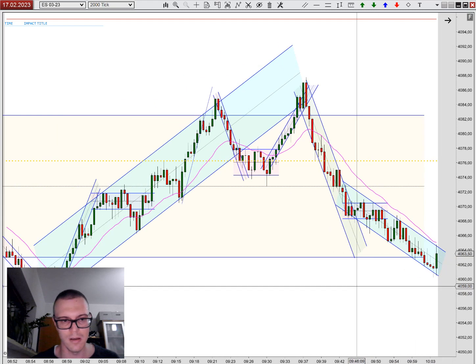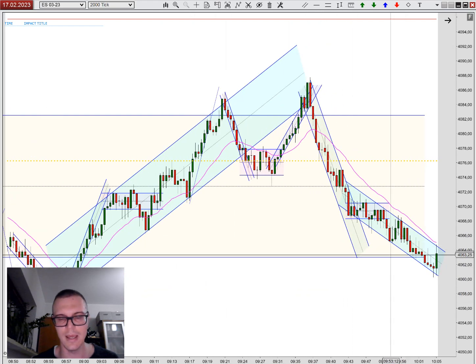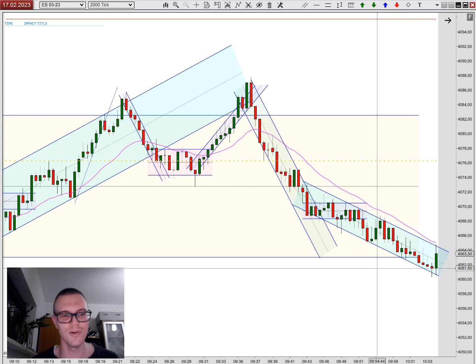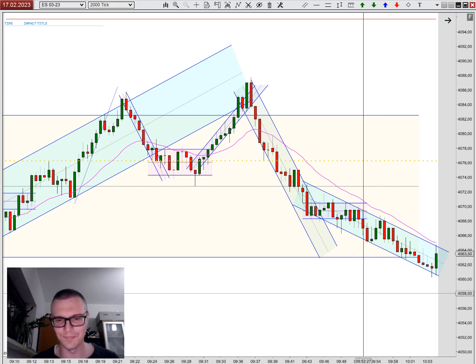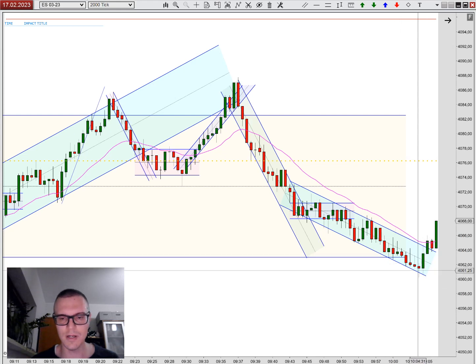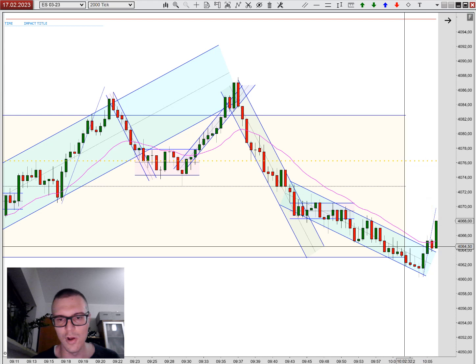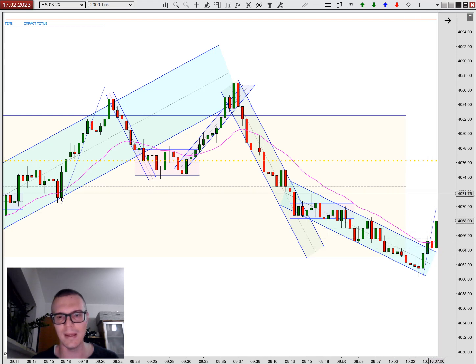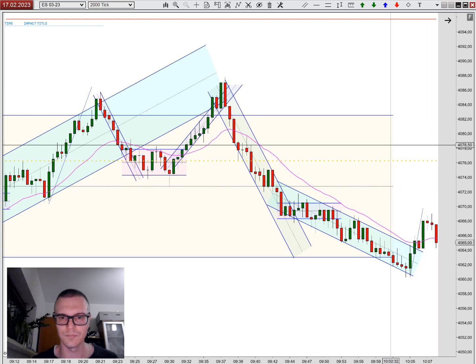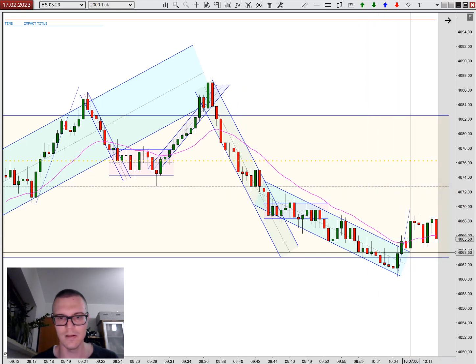It's interesting, breaking here, then to the top side and breaking to the low side again. Prices really don't know where to go. Breaking this structure here now, a very strong push higher above the EMA, pull back and a continuation. So nothing to take here. This is sideways, you can see it.